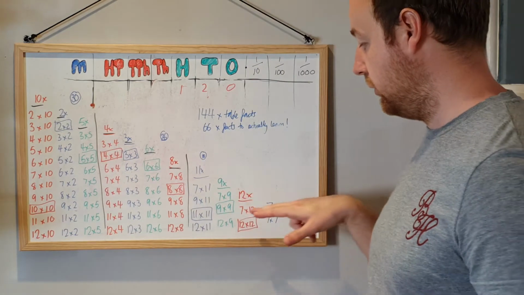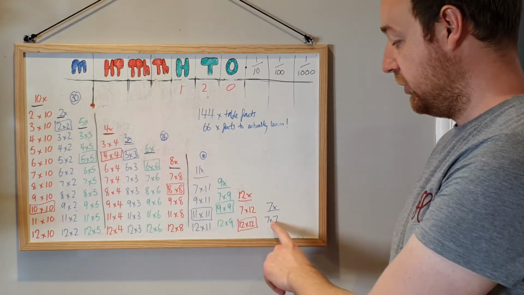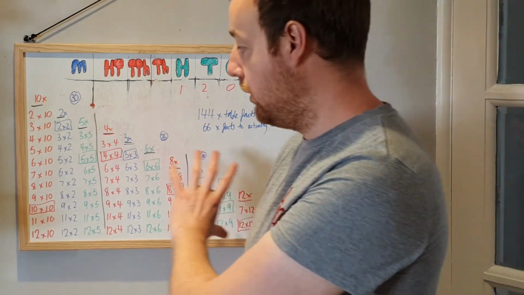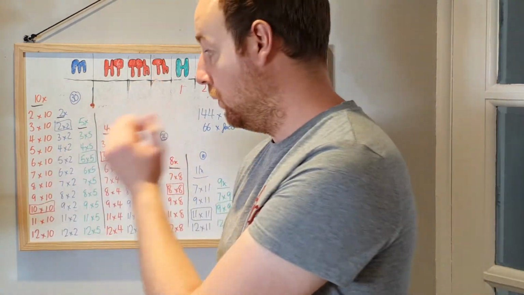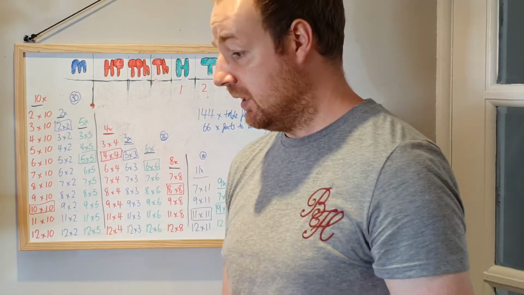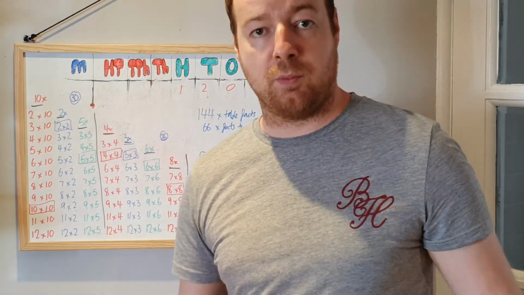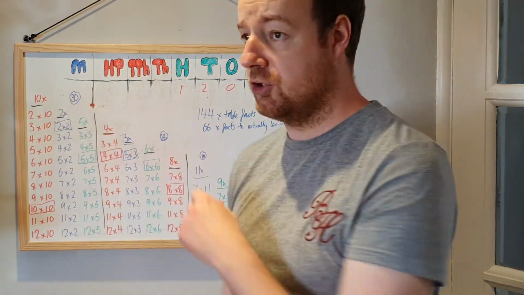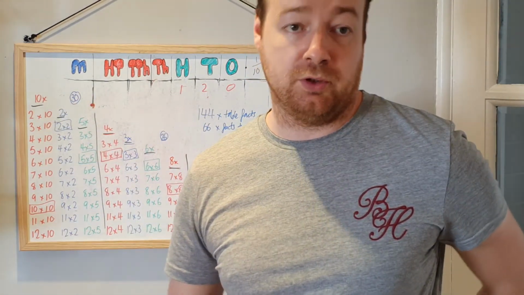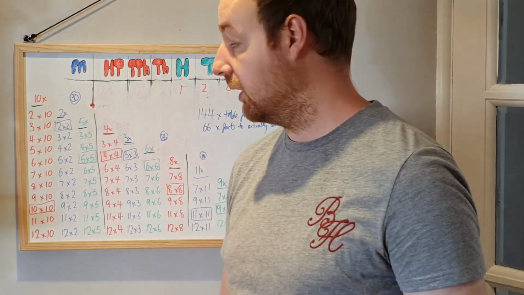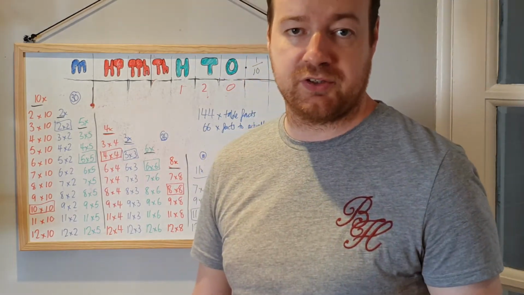So when it comes to the 7 times table, you can see there should only be one fact for you to learn, which is 7 times 7. Because we would have learned all the other 7 times tables facts within the ones that we're doing now. So hopefully that'll become a bit clear later. So now is a good time to stop, practice those 10 times tables. You could do the same as what I've done. You could just jot down any ones that you get wrong, because they're the ones that you need to practice when you're doing your times tables for that number. Okay, so you can pause now, that'd be a great time to practice your 10 times tables.